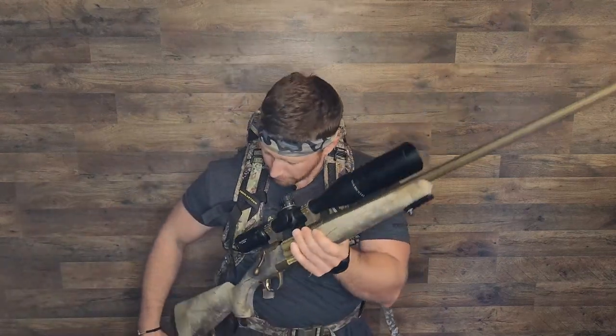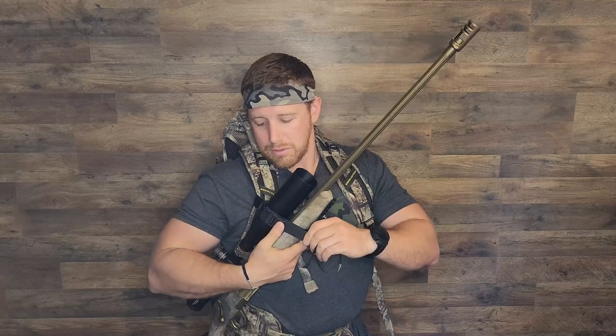As you can see I am now wearing my pack — I don't have the straps all cinched down since I'm just showing you what the gun bearer looks like. I've got it woven through my shoulder strap where the barrel portion of the rifle is going to go, and down here you can see the cradle. I take my rifle, put the buttstock right into the cradle, bring it up top, take the strap, weave it over, put it through the little buckle, pull it nice and tight, cinch it down — and I am hands-free, gun in front of me. If I need it, I can just pop it off and it's available in about half a second.